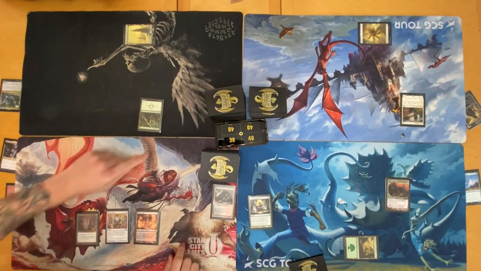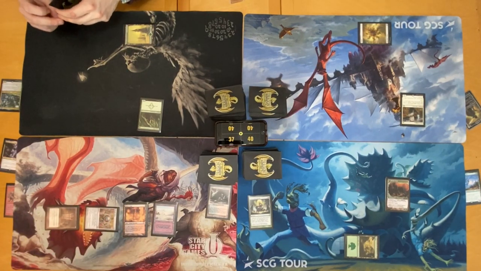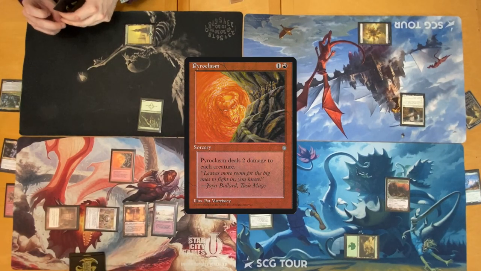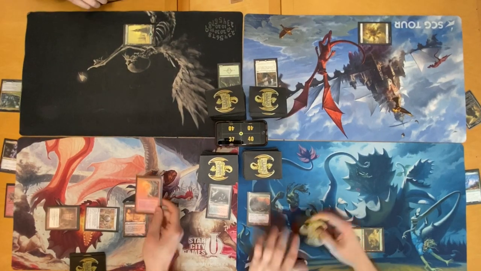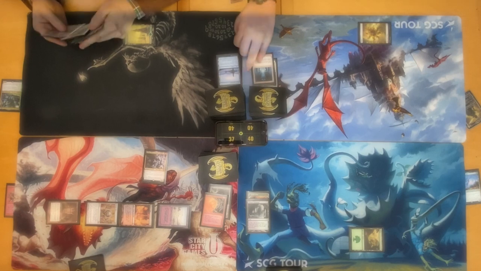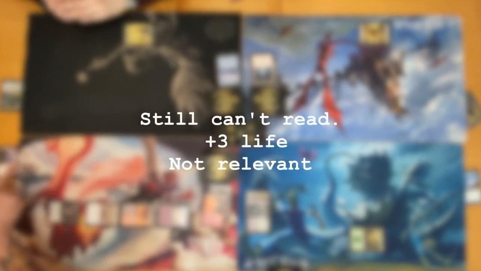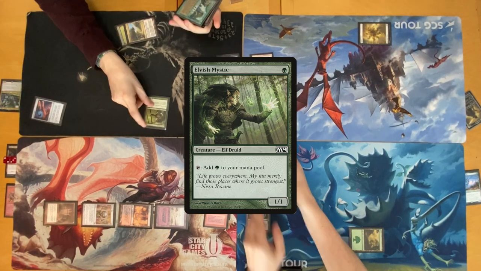So I'm gonna fetch a Bloodstained Mire. With this, I'm gonna float a couple colorless. I will cast a Pyroclasm. Oh, I should have shuffled the greens into my deck. Shuffle them. I hate it. I'm going to put this back into the Command Zone. Sure. I close Signet. Elvish.